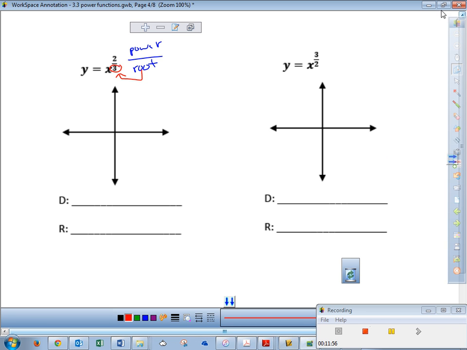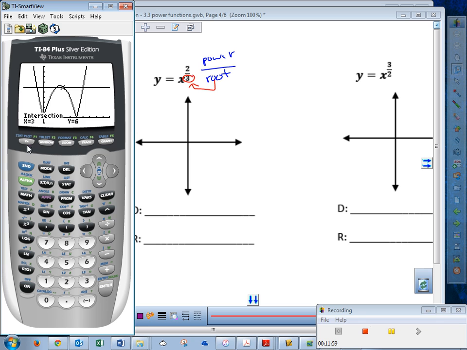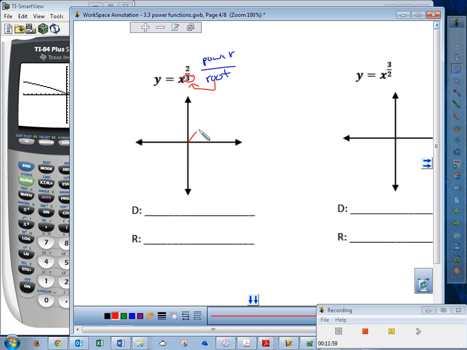Well, I'll use Mr. Calculator. X to the 2/3 power. Clear all that stuff out of there. Type it in right. You got x raised to the, make sure you put 2/3 in parentheses. Cool. And I'll just zoom 6 him, see what he looks like. And what I'm concerned about is end behavior. You know, we'll make a rough sketch of this, but it kind of looks like this. You got a piece going this way and a piece going this way, if you will. And the ends, we have two different directions of which ways they're going.